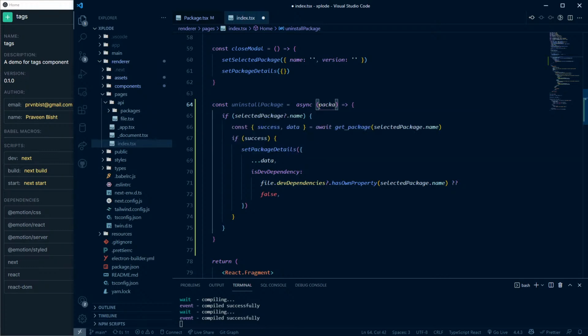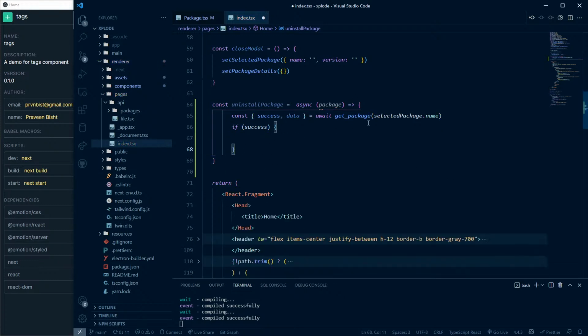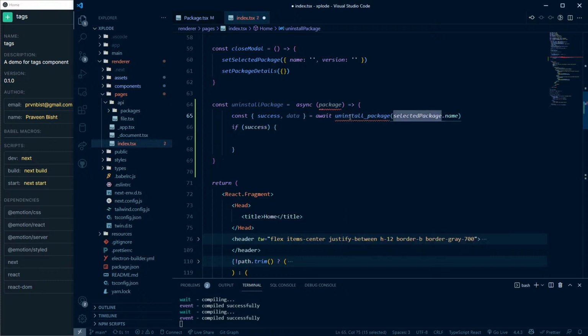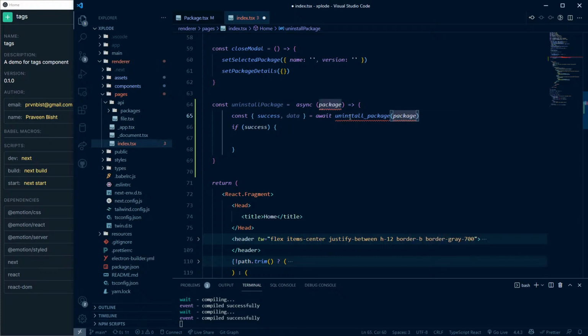So for example, it could be the package that we want to uninstall, right? I don't really need this or this. We can call a function that will uninstall the package, and we'll pass the package name, but we'll also need to pass a couple more things.